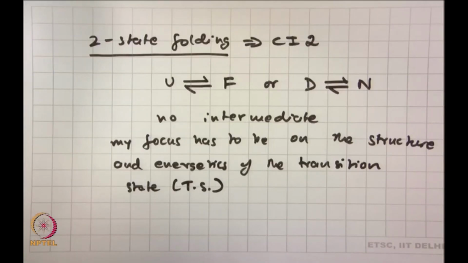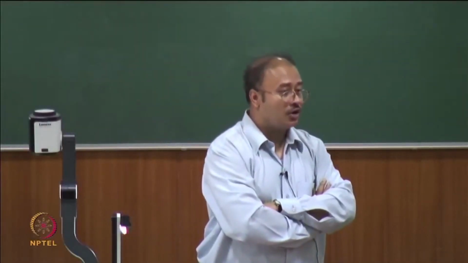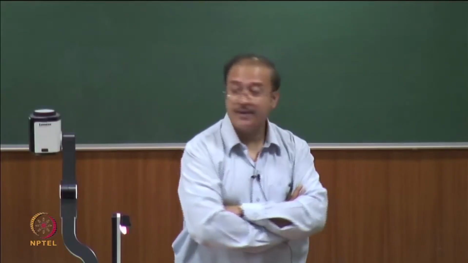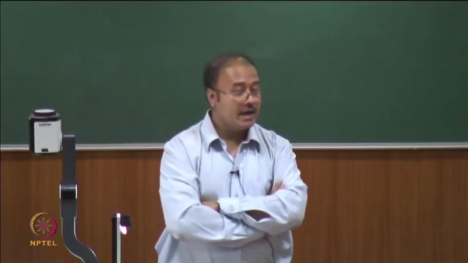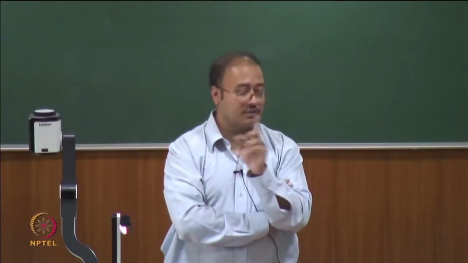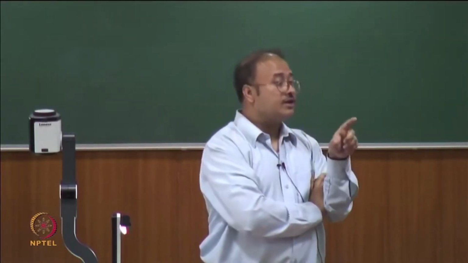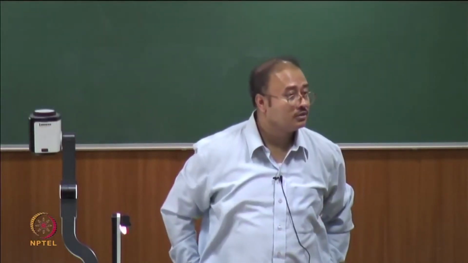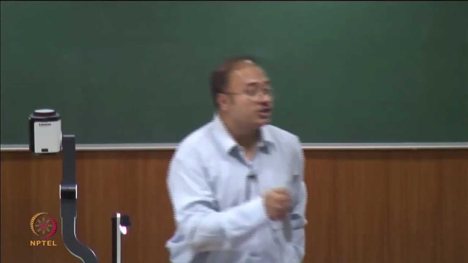How would you study transition state? I will develop this more on Wednesday, but one of the easiest ways of studying transition state is by looking at kinetics. Why? What is k equal to, the rate constant from Arrhenius theory? A times e to the minus E A over R T. What is E A? The activation energy. So, if you get that activation energy, it is related to the rate. It gives you an idea about the difference in energy. So, that is one immediate way of looking at a transition state.